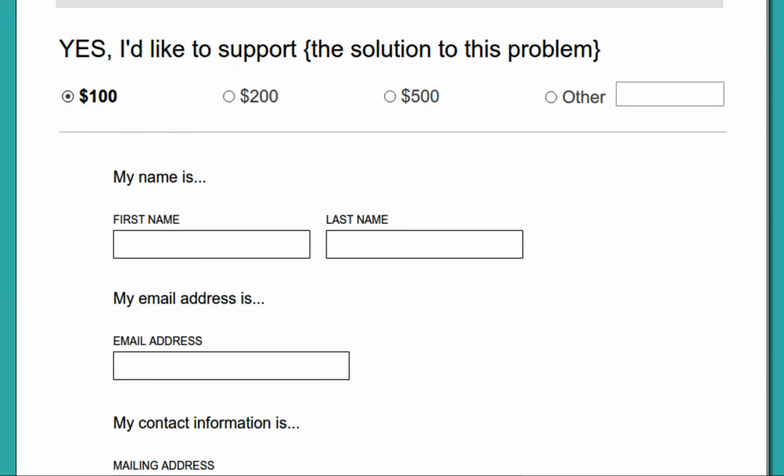Next up, inspired by my days as a direct mail person. My first job at a nonprofit involved sending thousands and thousands of direct mail pieces, and I learned a lot about copywriting and formatting and ease. Oh my gosh, so much about ease of donations. One of the pieces that I've taken away from the direct mail world, which is still helpful in the online world, is this affirmation: Yes, comma, I'd like to support blank. You just want to remind your donor of the value of the solution, of the thing that she is supporting with her donation. Have this affirming statement that just helps her refocus as to what she is doing here.